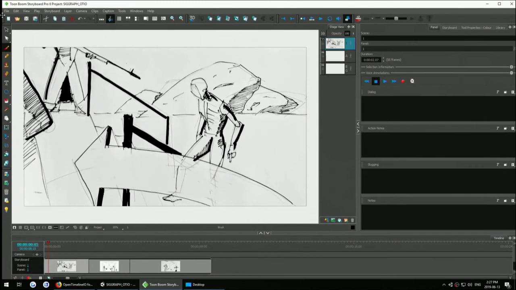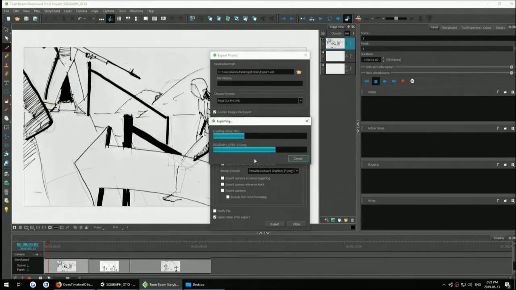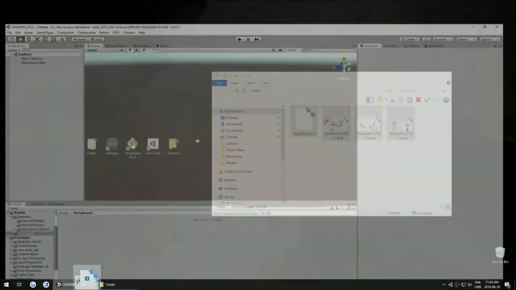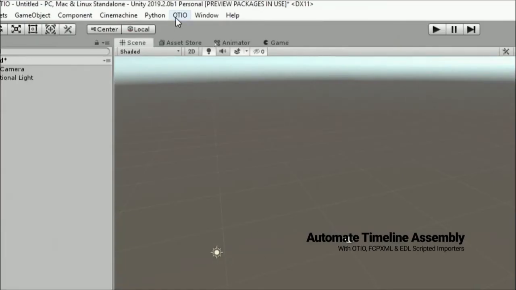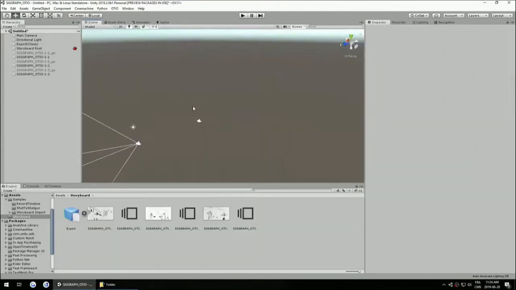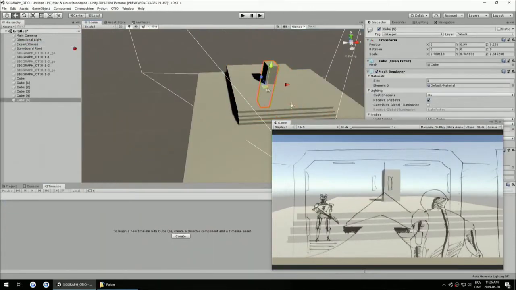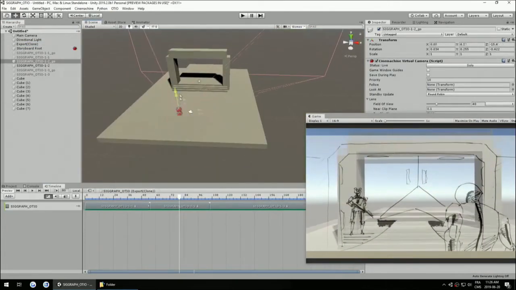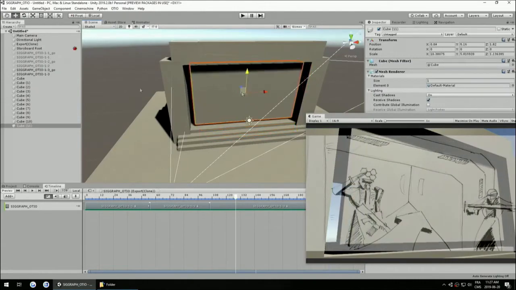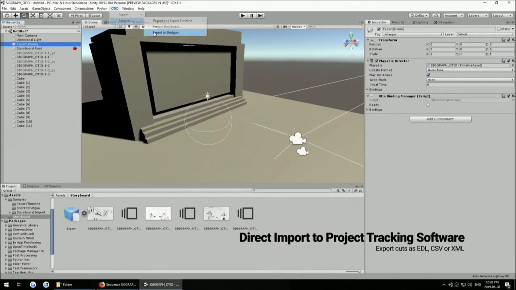Okay, yeah. So we're in Storyboard here. We're in Toon Boom Storyboard Pro, and we're using their exporting system into EDL. I have to talk really fast. You can drag and drop it into Unity, which automatically sets up the timelines. We set up the overlay in the viewport. Now I have that as a reference, I can start creating assets inside of Unity using their asset modeling tools. None of this is in project management right now.